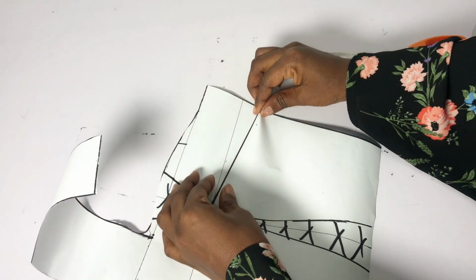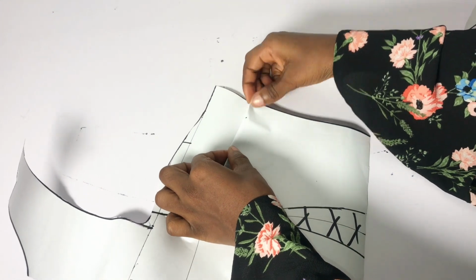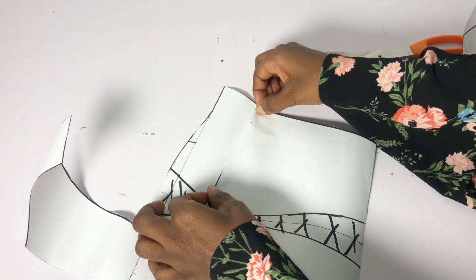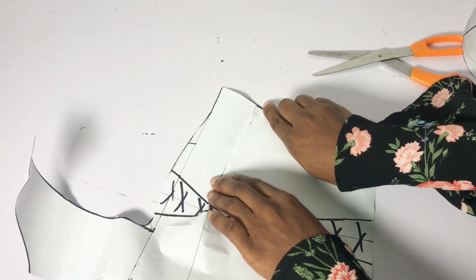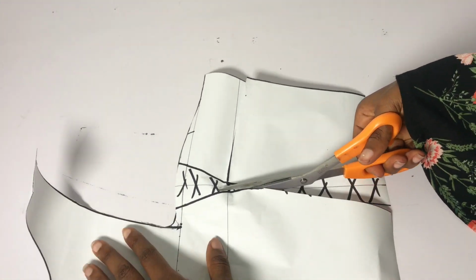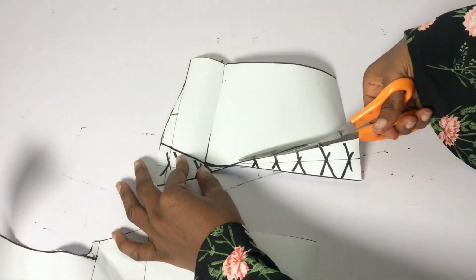So guys, before I cut out the darts, I'm going to go ahead and fold these darts on each other like this. And if it's not blending, go ahead and blend it before you cut. So by the time you take in this side dart, the nipple part is going to stand. Okay, so if it's not blended well, go ahead and blend it and then cut it out.